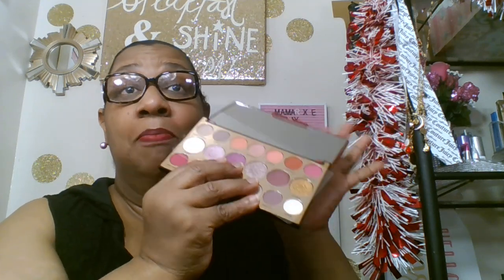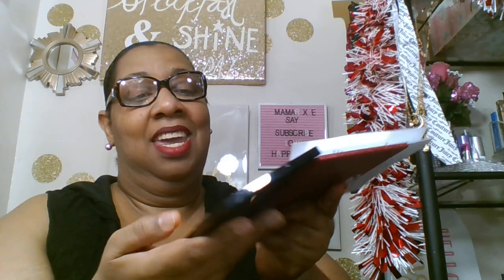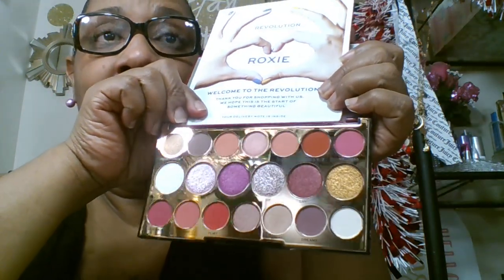You guys are going to get tired of me talking about Revolution Makeup, but I am obsessed with their makeup. I showed you in part one all the things I've bought - this is BH Cosmetics but I showed you all the things I've actually bought from Revolution inside TJ Maxx. I've also ordered some as well. This one right here is Ruby - I love Ruby, the mirror is the bomb. The way Revolution sends their makeup with their little name on everything is amazing - look at the colors and the packaging.